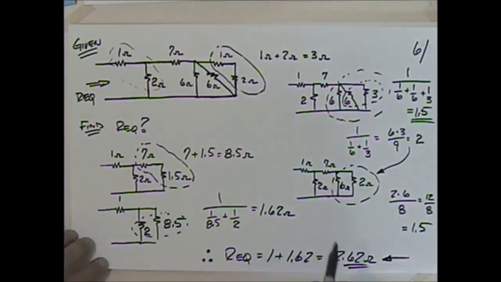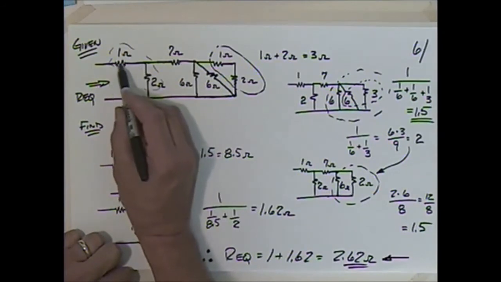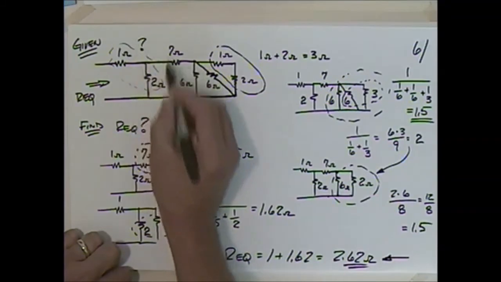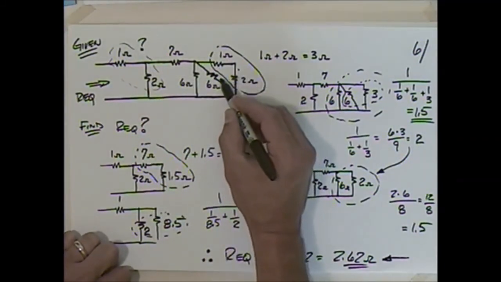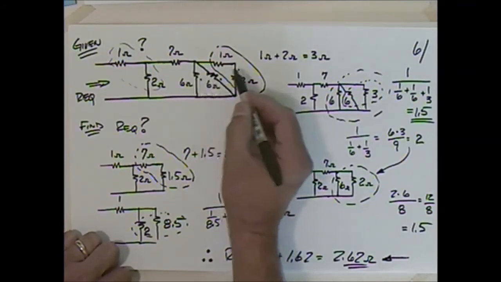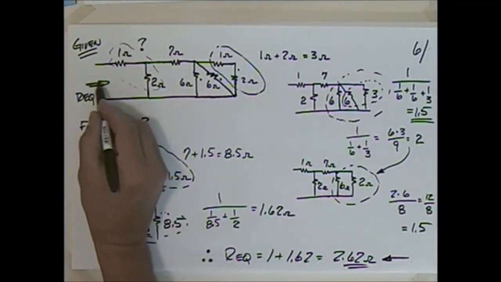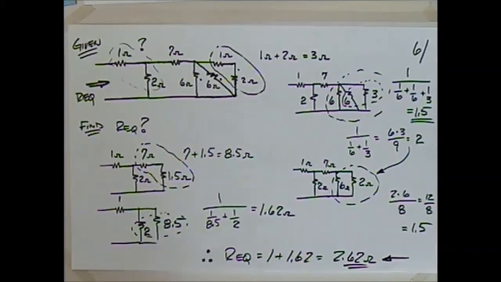So the real key to this problem is figuring out where to start. If you start up here, it's very hard to figure out, is this resistor in parallel or series with this one? I don't know. So I go here, and then it becomes much more obvious. Those are in series, then it's in parallel with that, then you can start to work back. So usually if someone's looking for the equivalent resistance here, you go to the extreme point and work back to that. And we'd come up with 2.62. So you could replace this whole mess with one resistor, that's 2.62.